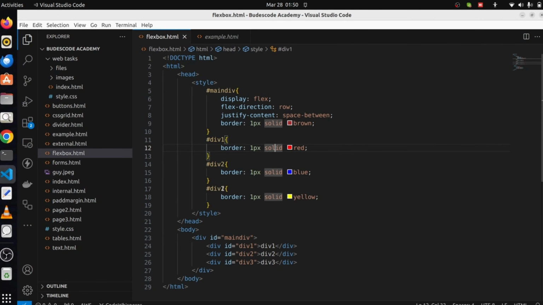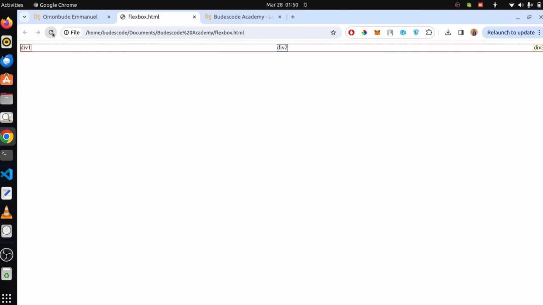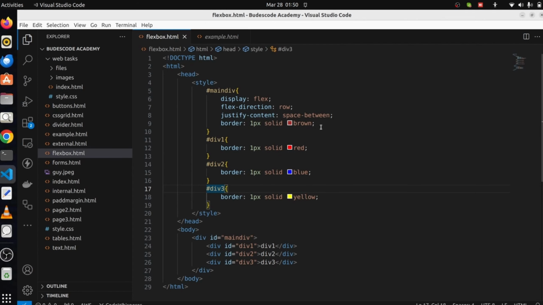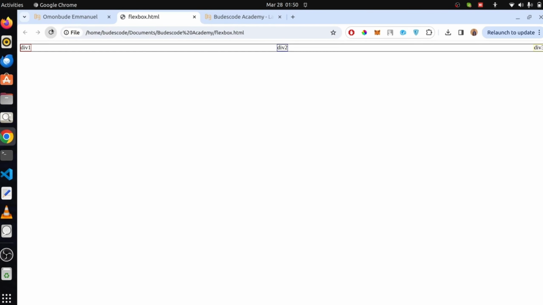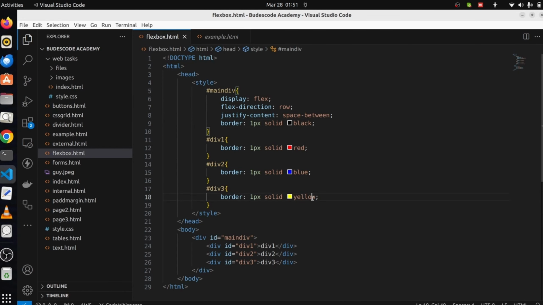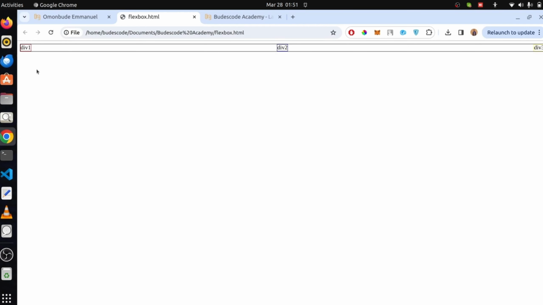So if I refresh, I can see div 1 red, div 2. Let me give the main border black. Good. So div 1 is red, div 2 is blue, and div 3 is yellow. Let me change div 3 to green, so it's something darker, bolder, so we can monitor the elements.